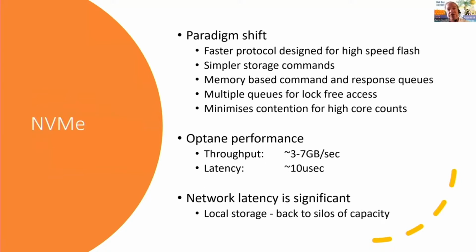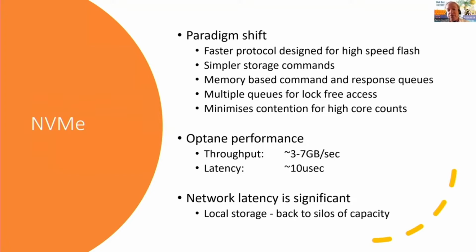NVMe is a real paradigm shift. It's a faster protocol designed for high-speed flash with simpler storage commands and memory-based command and response queues. The protocol supports up to 64,000 queues for lock-free access on systems with a high core count that would otherwise suffer from bottlenecks due to heavy contention.